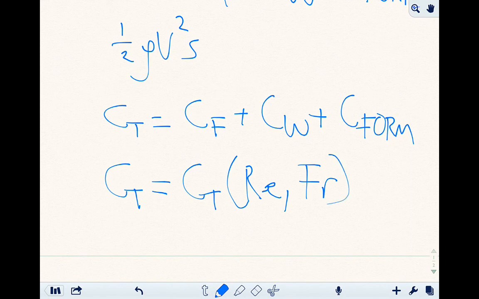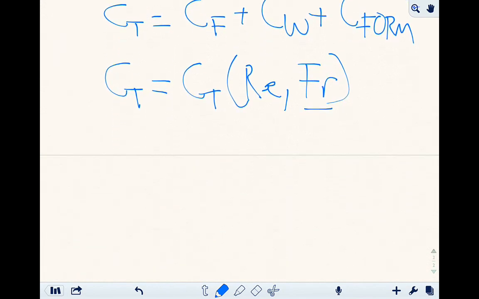CT of Reynolds and Froude. So those are the key numbers. Of course, as we learned in class, to have full dynamic similarity, the model would have to carry the same Reynolds and Froude numbers. If that were the case, then the measured drag coefficient of the model would be the same as full scale, and you'd be able to compute directly the total resistance in newtons on the full scale. But you can't match Reynolds and Froude, so we choose to match Froude.